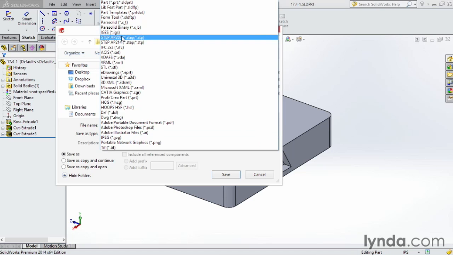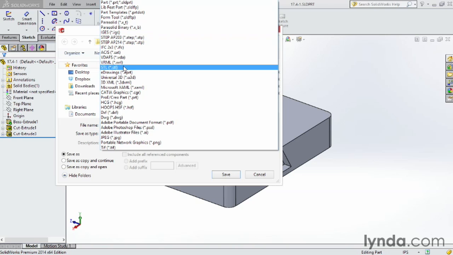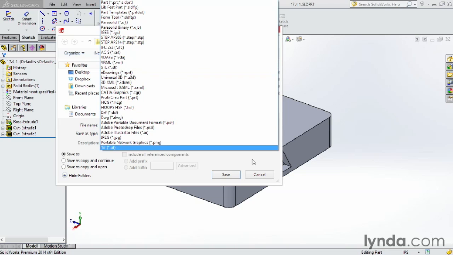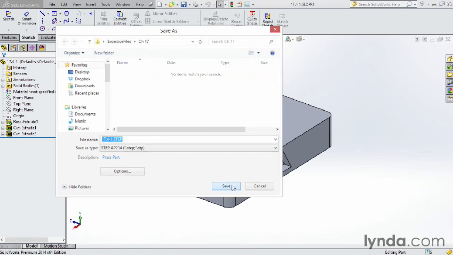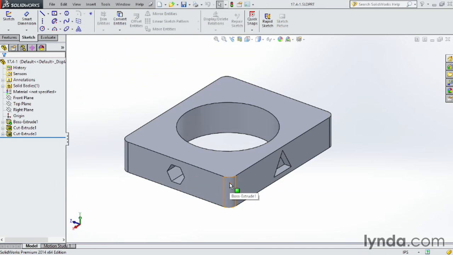And those are great files to send out to a machine shop so they can actually import that into their CAM software and generate the toolpaths to create the parts. I can also save out .stl files if I want to send a part out to 3D printing. So we have a lot of options here, a lot of file formats we can work with, and a lot of flexibility. When you're happy with one of these formats, I'm going to choose the step format, click on Save, and again, that file is now saved out to your file system as a step format you can then easily send out to a vendor so they have all the data they need to build the part.